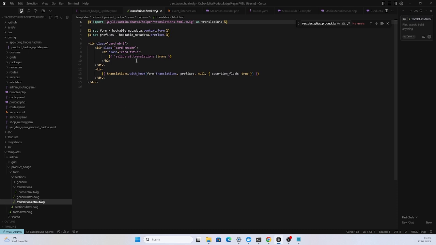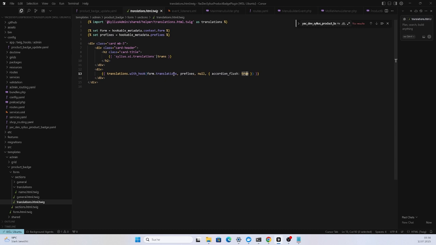As you can see, guys, I'm making a card, then I'm doing translations. This is a helper. So I'm importing it, and I'm saying with hook, I'm passing my translations, and I want it as accordion, as you can see, guys.